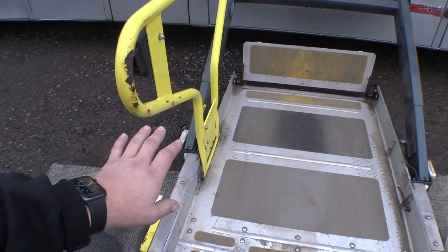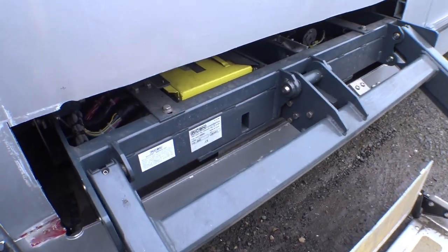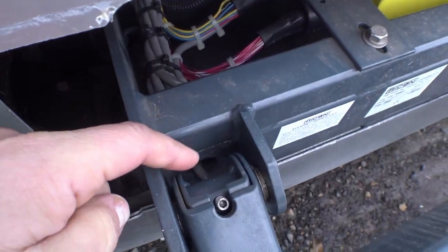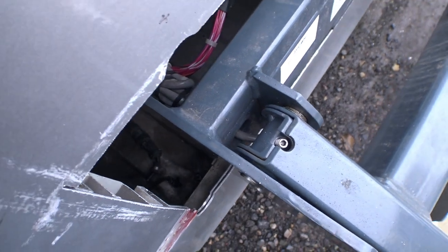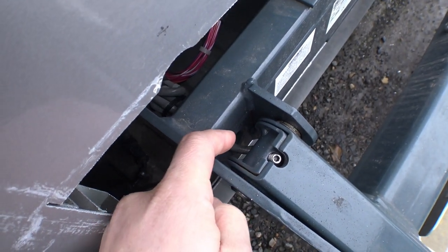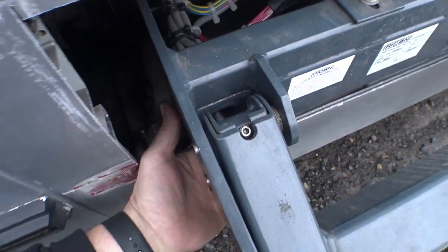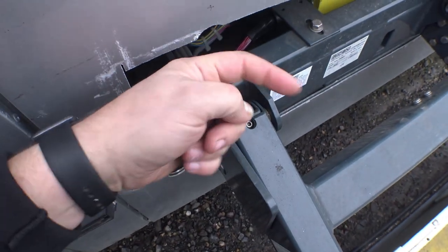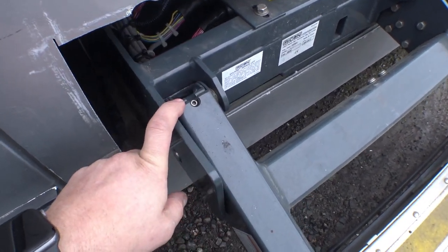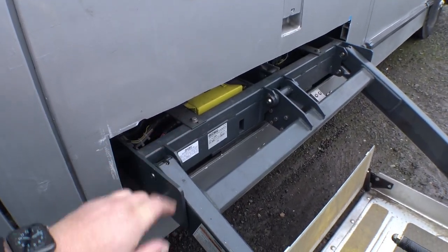So it leaves me to believe my problem's on this side. We've got two sets of wires running from that side and also from this side. I got to looking around down here and noticed we've got a fairly significant bundle of wires that are all zip tied up here. But there's a wire that goes from there into this arm and it has a little bit of a twist in it. I think what happened is the wire that comes in through here got a little bit of a twist and over time, as it's flexing with that twist, I think it's internally broken some of the conductors.